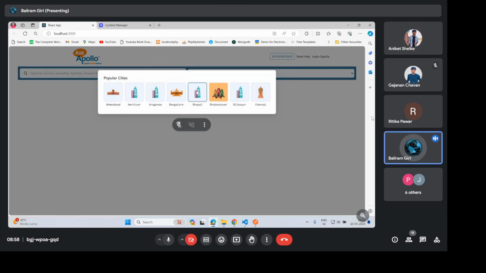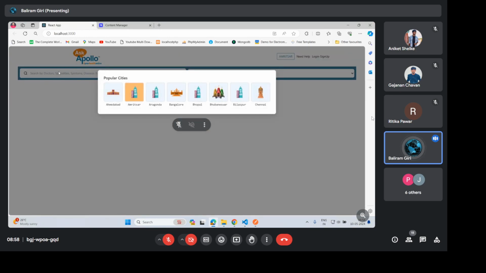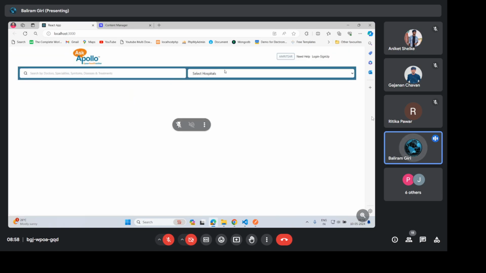Based on the location, if I select Amritsar, there is no hospital. तो यही होता है, basic concepts to understand. Okay, चलो, based on the locations, I need to search the doctors as well, right? Based on the what? Locations, isn't it?